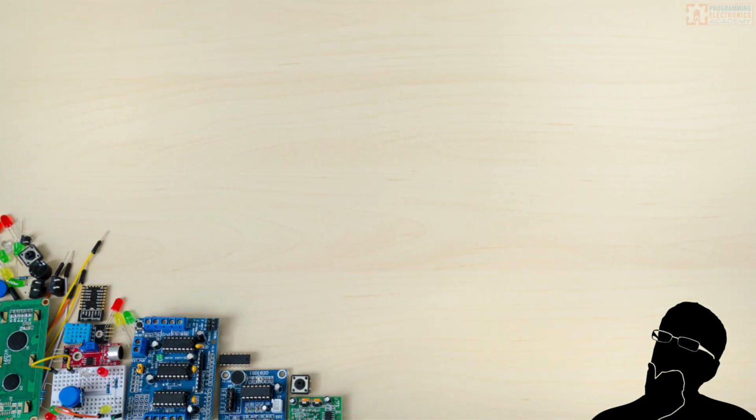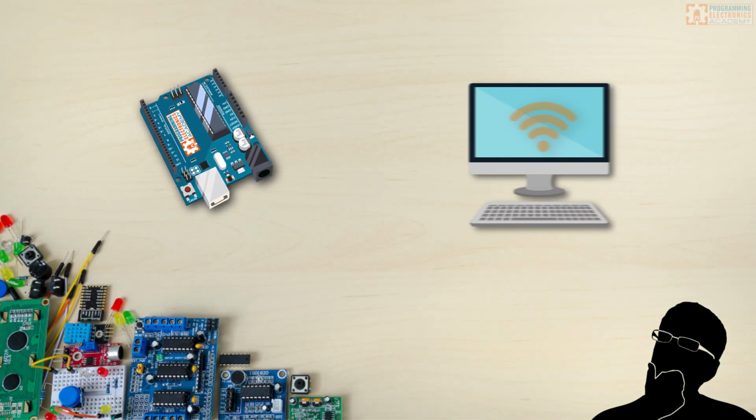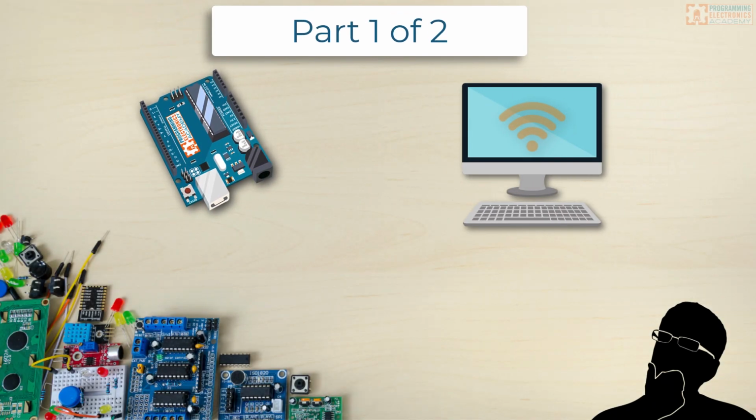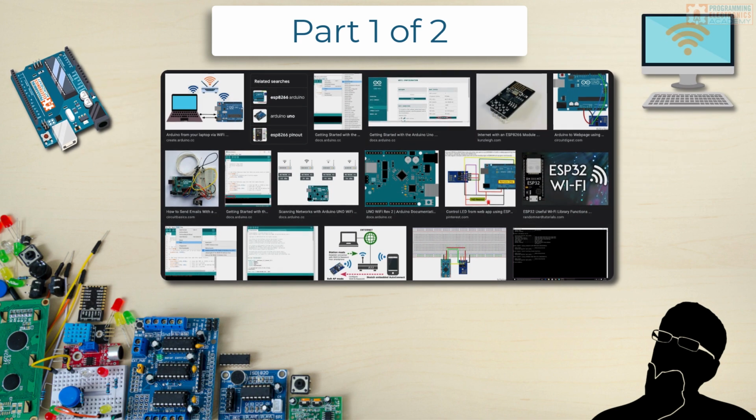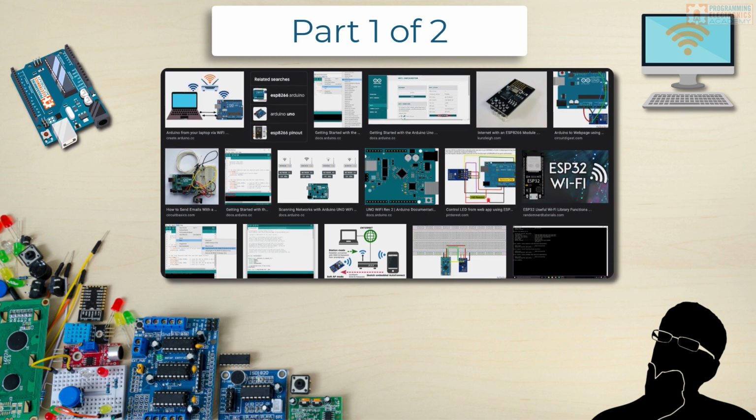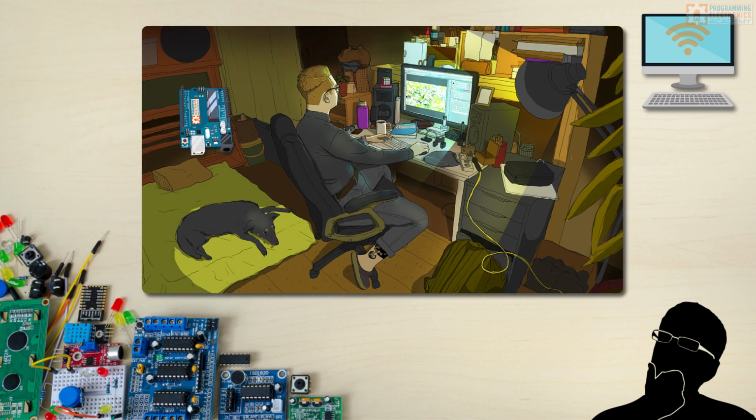Have you ever wanted to connect your Arduino to the internet? Your first thought was probably, okay, I guess I'll need some type of Wi-Fi shield or a Wi-Fi enabled board in order to connect to the internet. But what if you're building something that's more of a desktop project? That is, you fully anticipate that it's going to be sitting right next to your computer. And if you want this thing to have internet access, does it really have to connect over Wi-Fi?